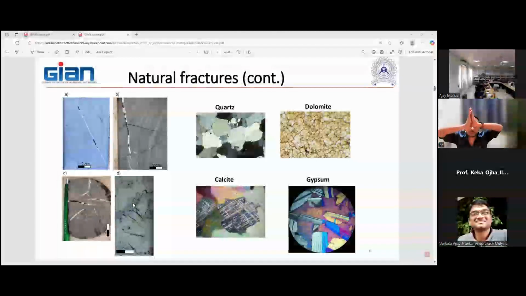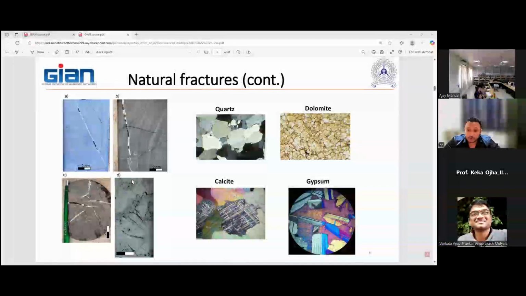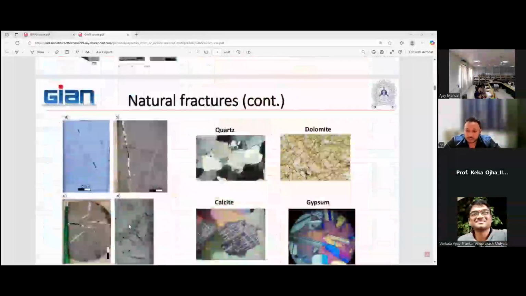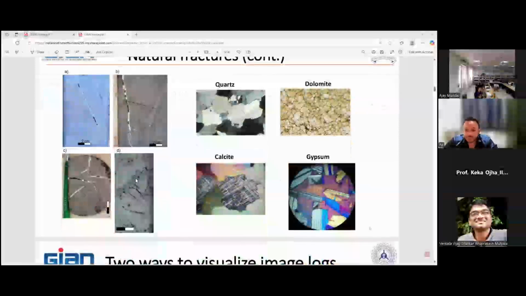If you push two pieces of rock extremely tight, then some of the grains will dissolve from the rock, and that forms these stylolites. So these are type 4 fractures called stylolite, while this one is a type 1, 2 or 3. Type 1 is mostly opening mode fracture, which is this one. Type 2 are like faults, like this and this. There is a type 3 which has a shear type of movement, which I cannot show you here. And this is type 4, which is a completely compressional fracture.